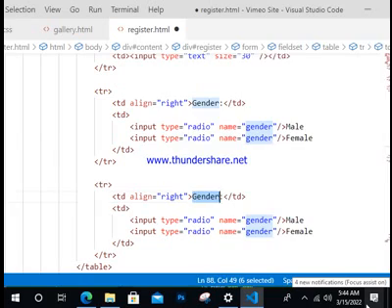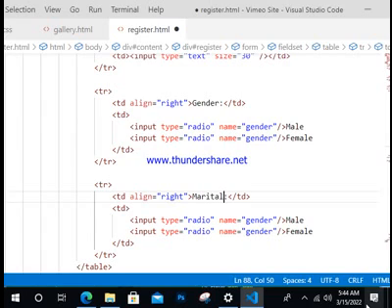So marital status. The tag is incorrect, I believe so. Status. Are we good?